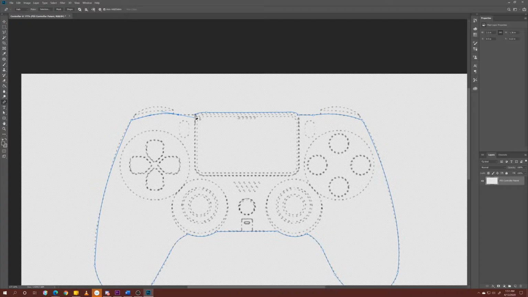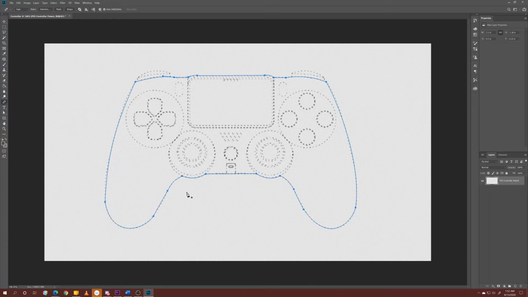And then we'll finish up this shape. Okay, good. So I like that.